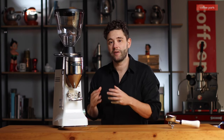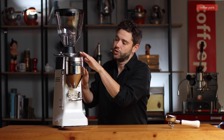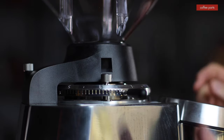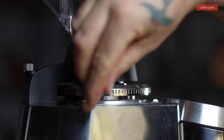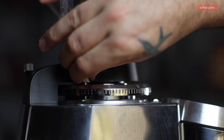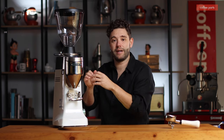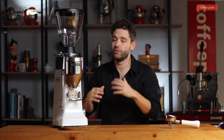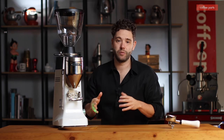Mazzer have also been inspired by other grinders in the market and now have a memory track system. The collar is split, and there's a screw that locks the top part to the bottom part. When you adjust the collar and move it, both pieces move together. But once you've got your setting, if you want to recalibrate and bring that numeric dial back to zero, you can loosen the screw, bring the zero back to the initial starting point, lock it down again. Now your movements are based from that reset position — simple but really effective in real life.